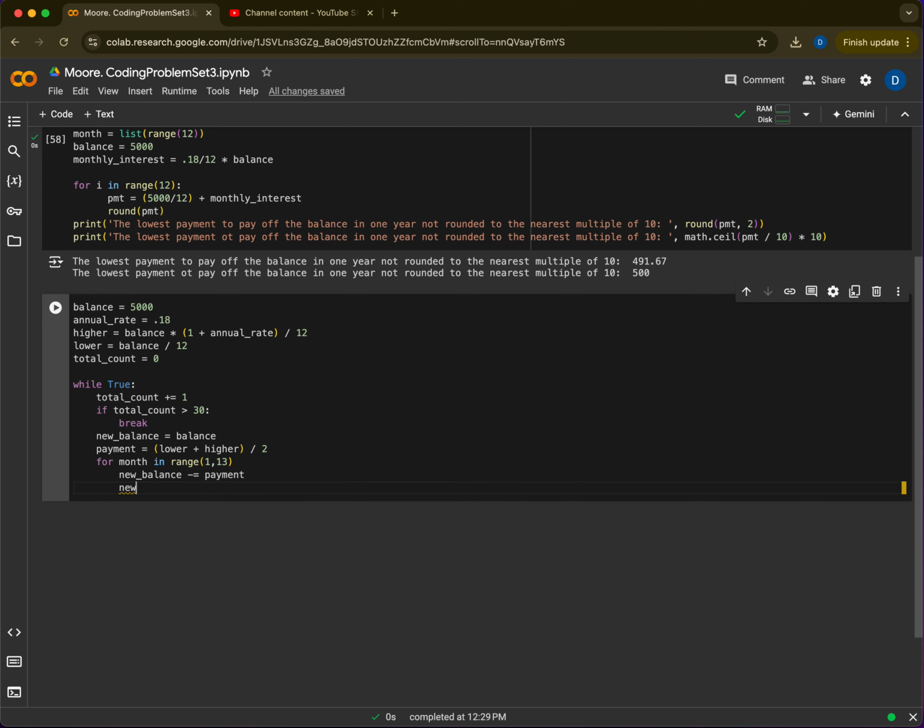It will also add the interest gained. So the interest gained is going to be the new balance times the annual rate divided by 12.